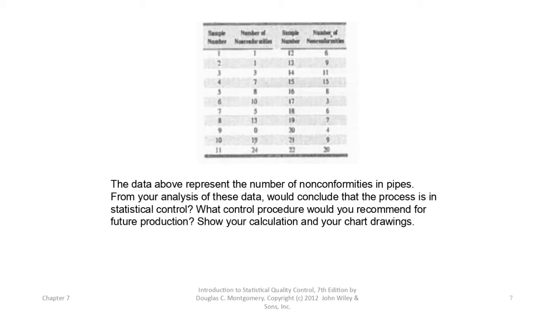Then you eliminate points, and then you calculate the control limits again, and you see the process. If it becomes more stable, then you can recommend to them to use these new control limits, or these control parameters, center line, upper and lower control, and also investigate if there is one point, what was the cause.